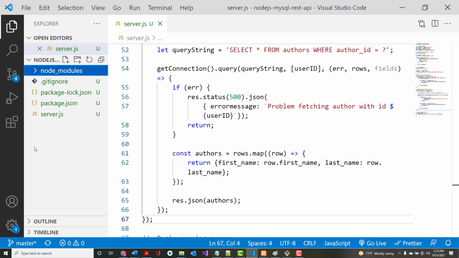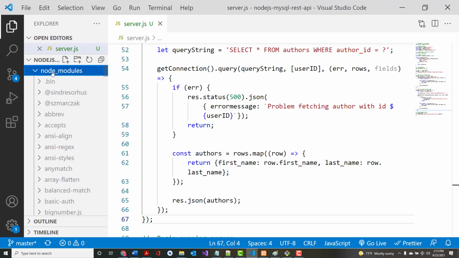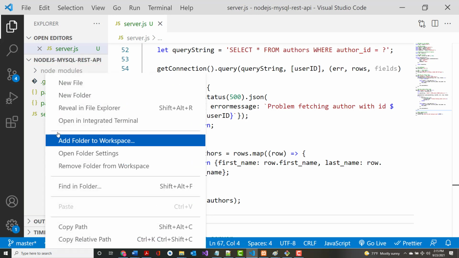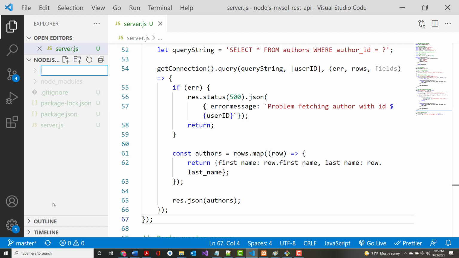All right, so what we're going to do right now is, under our main folder right here, Node.js/MySQL/REST/API, I'm going to add a new folder that we're going to call public.